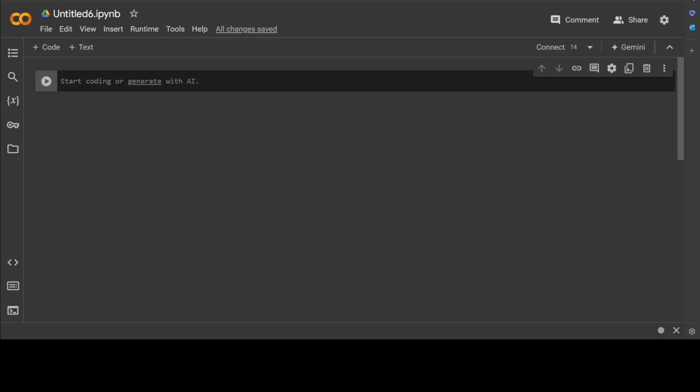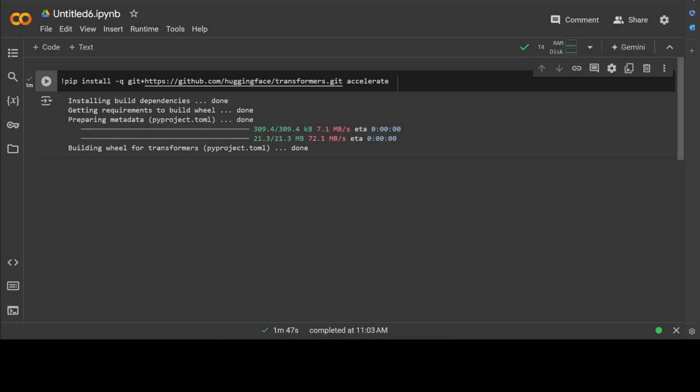Google Colab and install the prerequisites for it. I am going to install the Hugging Face Transformers library with Accelerate from the source, because it's such a new model. I'm not sure if it is available on the PyPI version of Transformers, so I'm installing it from Git. So let's wait for this to finish. Shouldn't take too long. It is almost there and already done. So it has built the wheel. Wheel simply means a pre-built binary which contains a compiled file of this repo and also some of the related files. Okay, so that is done.